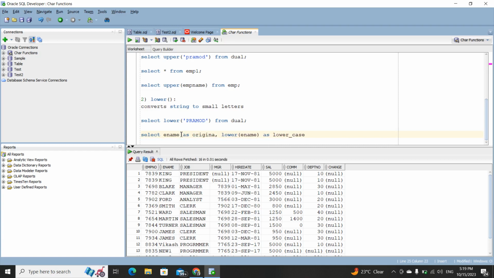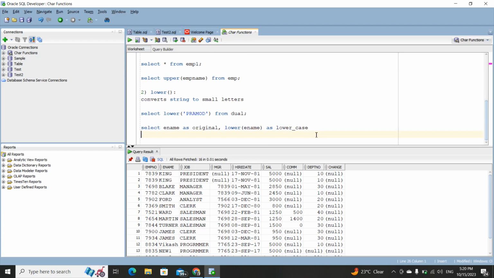This name will reflect on the data we are retrieving. Alias means a temporary name given to a particular column, so this is a column level alias. The e name column will be called original and all the data will be fetched, comma, then lowercase e name, where all the data will be fetched in lowercase and the column will be named lowercase. Let's try to run this.